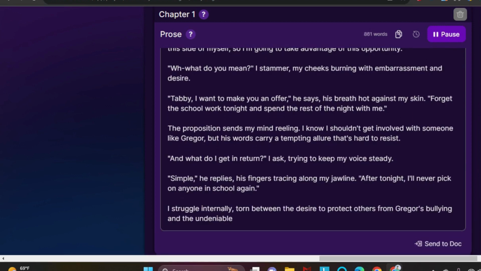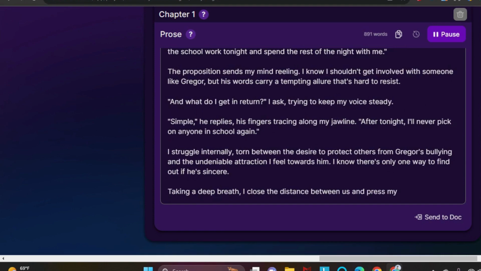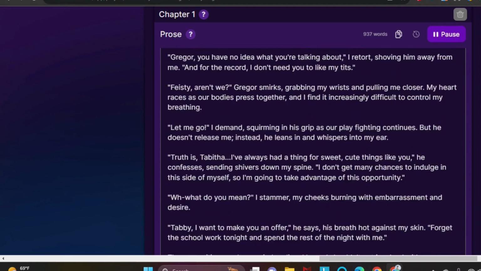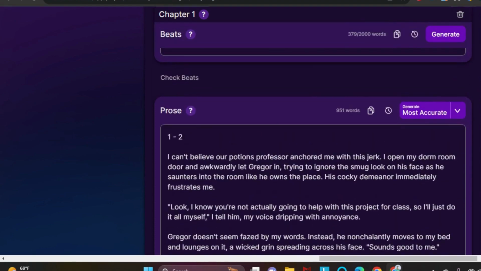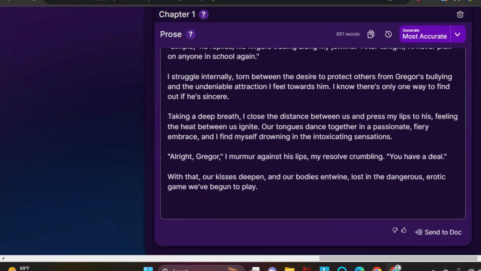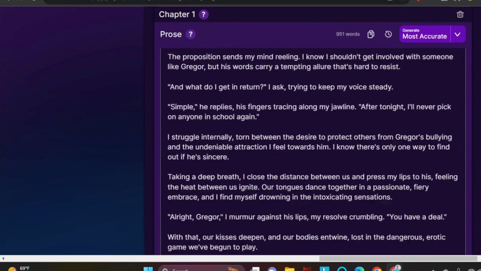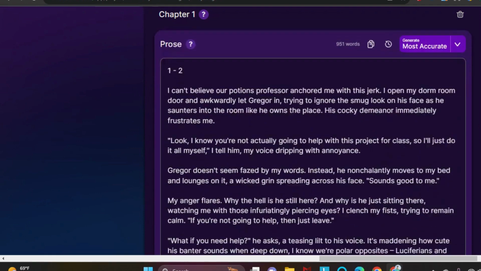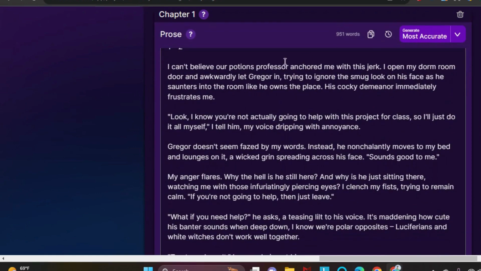And again, we can generally expect around 200 or so words for each beat, and it generates 2 at a time. You can tell from the numbers here: 1, 2, 3, 4, and 5, 6. So here's the total word count: 951 words. That's really not too bad. And as far as the tone of it, the style of it, it's really not too bad.